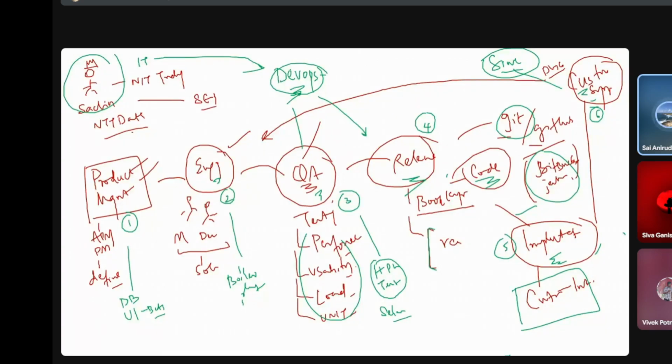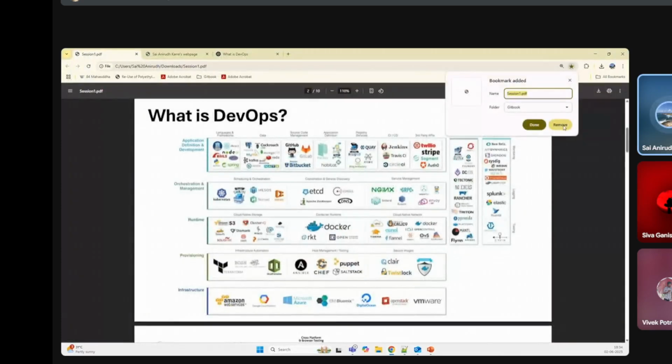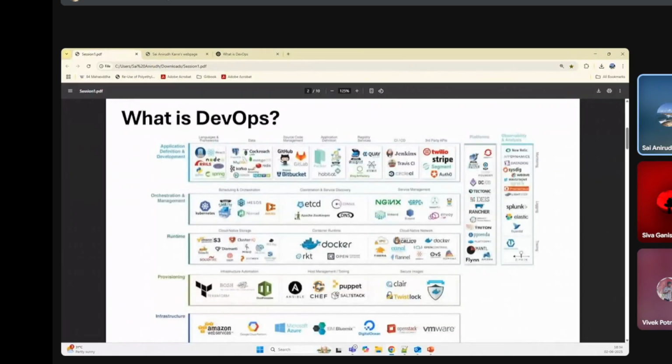That is why they use so many tools at different levels for different teams, so that they become a center point for all the teams to address their needs.